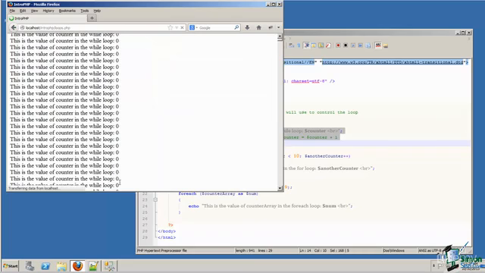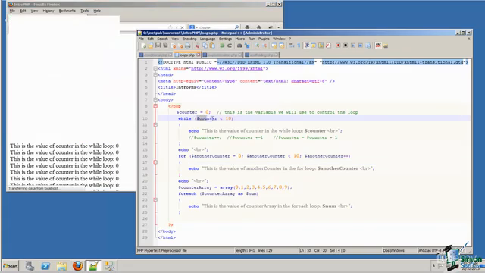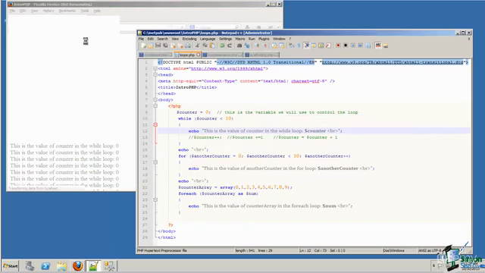All of the values are 0 because the counter never increments. And so this condition, while less than 10, will always be true. And so we have no way of terminating the while loop, and it will run forever. And in this case, lock the browser and the server.